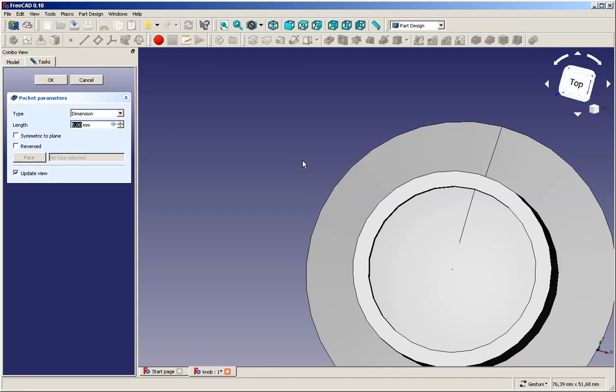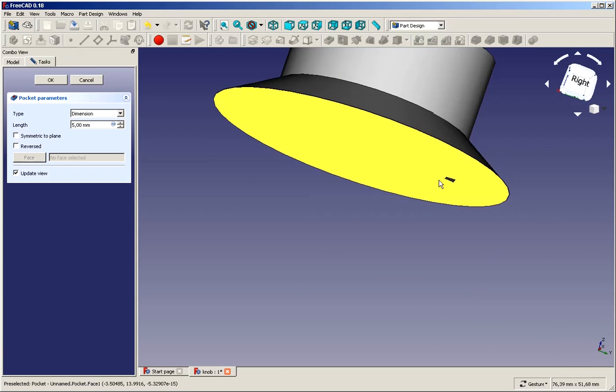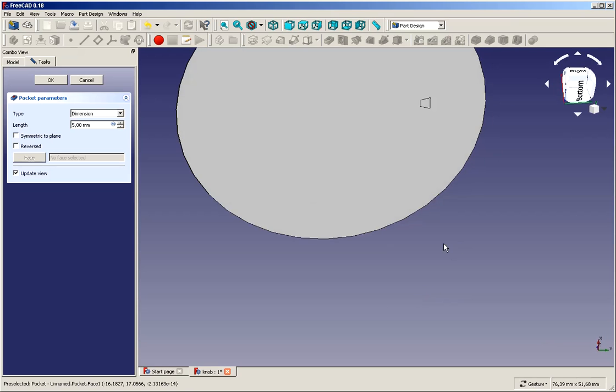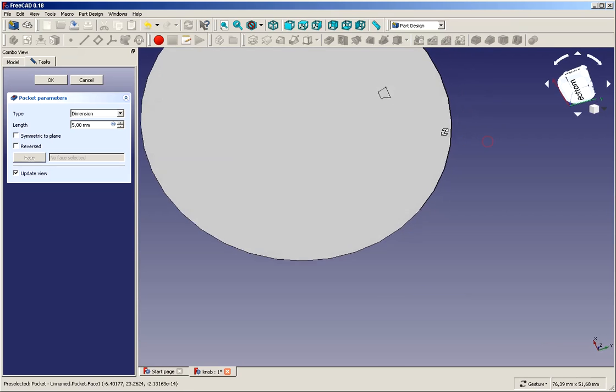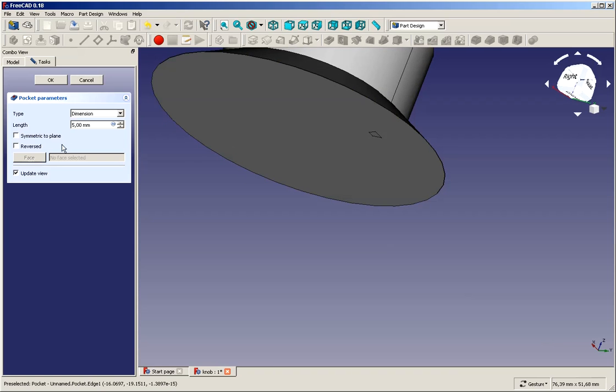So first we don't see anything. A reason is obvious, because the pocket starts at this plane and doesn't go deep enough into it, so we choose through all.